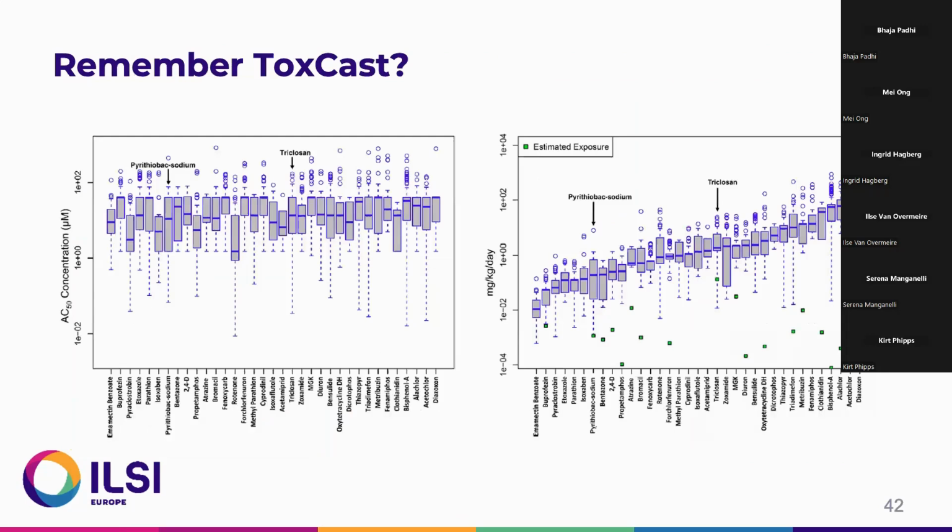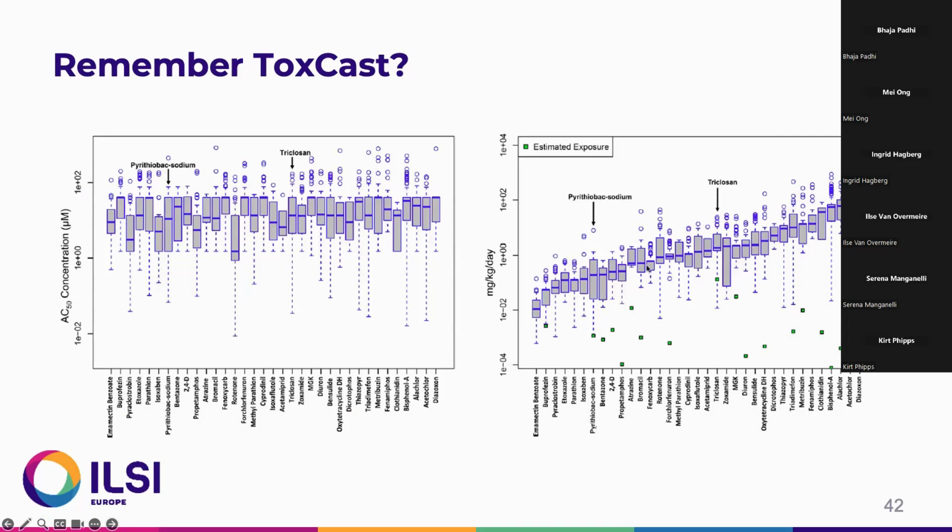So now remember ToxCast here, and this is one of the last slides. ToxCast, where we had all these chemicals that were tested in a whole plethora of in vitro assays, which all gave a range of effect concentrations, but it didn't really help us figure out which of the compounds are most problematic. Once they used this QIVIVE approach, they translated these effect concentrations into oral doses, in this case milligrams per kilogram per day.